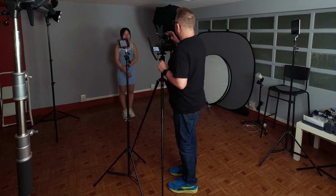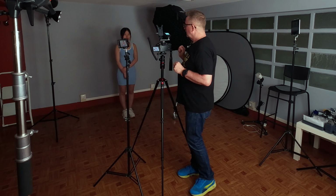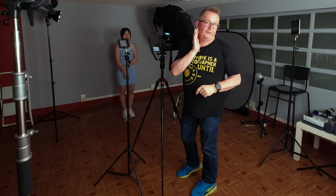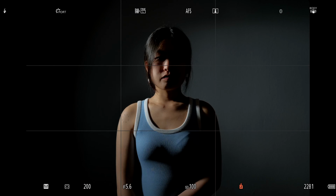The thing is, we don't know how much of that we want. So we're going to go into here, and I believe this is our C light. We're going to turn it on to manual, and at the moment it's on 1/64th. So let's see how that illuminates this part of one's face and her hair. So let's give it a try and see what we get.